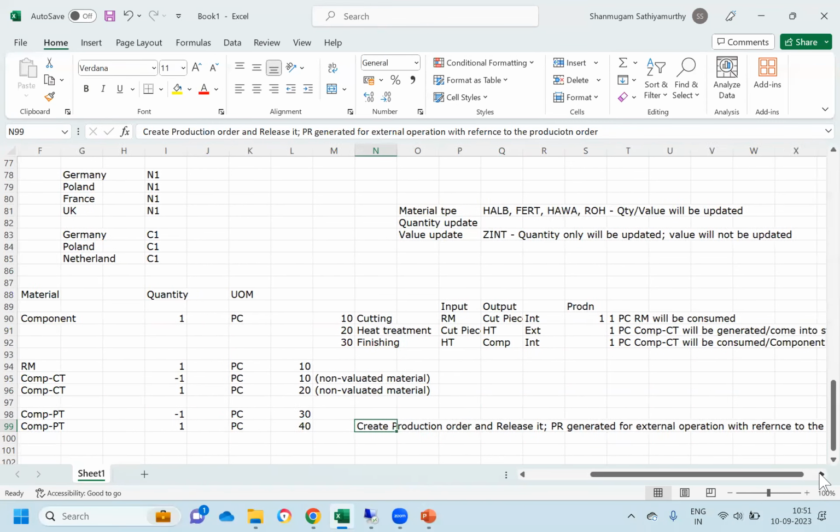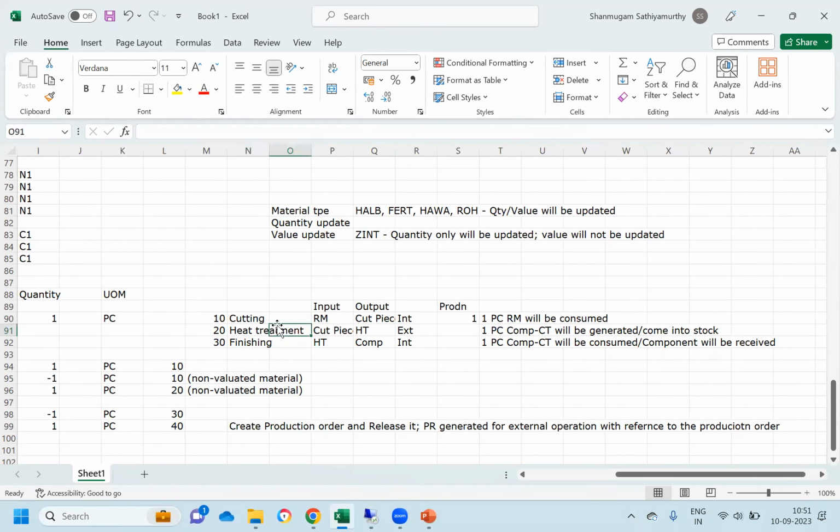For example, I use heat treatment as an external operation. The moment I create and release this production order, the system will create a purchase requisition for external operation with reference to this production order. That will not be an isolated purchase requisition like subcontracting purchase requisition, which is different and comes from the demand. Here it depends on the production order.